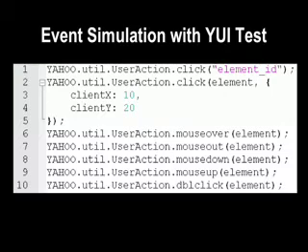So just very simple syntax for event simulation. And this shows you all of the basic mouse events that you can simulate using YUI Test. At its simplest, you can just access the methods off of the YAHOO.util.UserAction object. And you have methods for all of the basic mouse events: your click, mouse over, mouse out, mouse down, mouse up, and double click. All of those you can simulate. And for each of those, you can either pass in just a single argument. If you do, then it's either the ID of the element that you want to simulate that event on, or it's the actual DOM element itself.